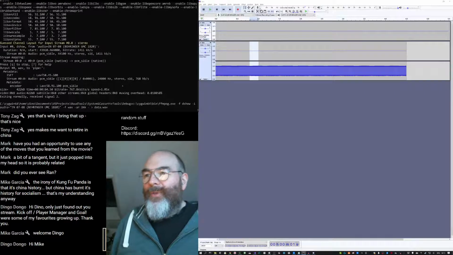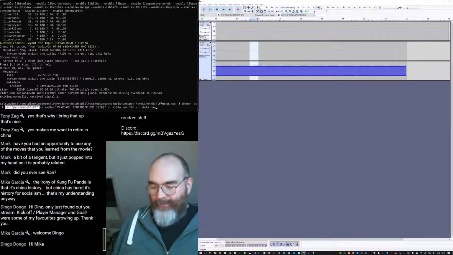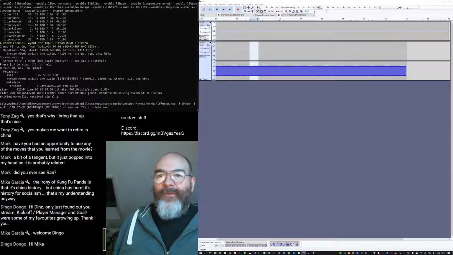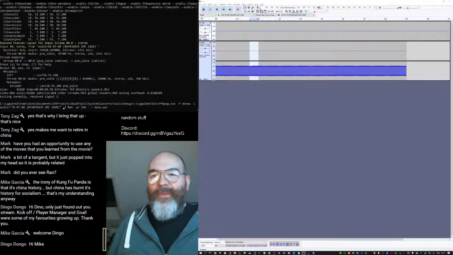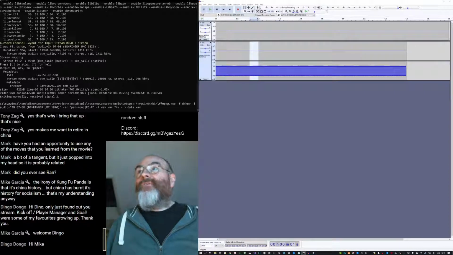So it might be that F-span mono, this thing here. I might need to just switch it so that it's say FL as a guess.